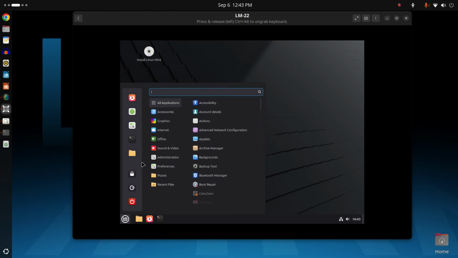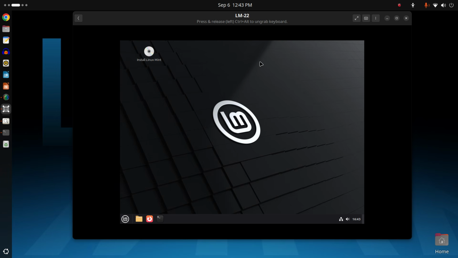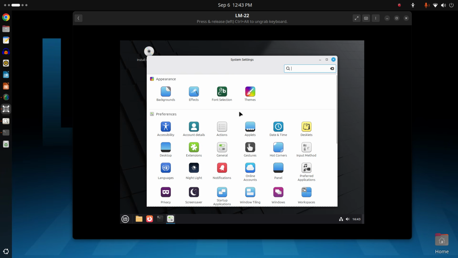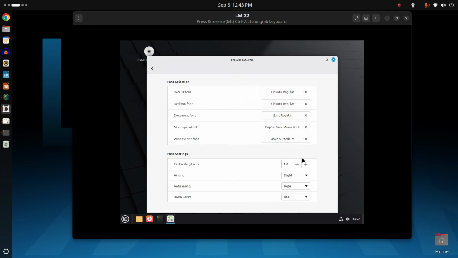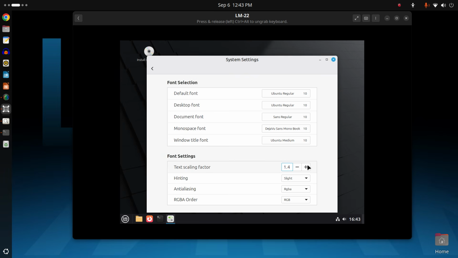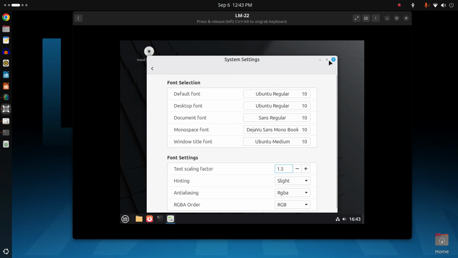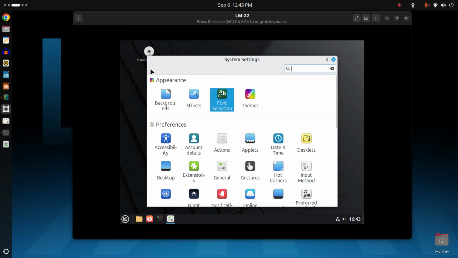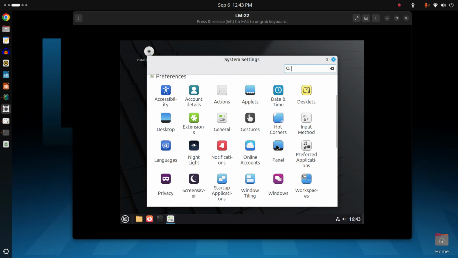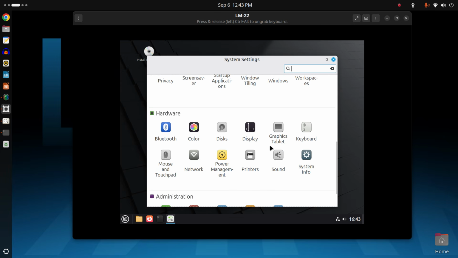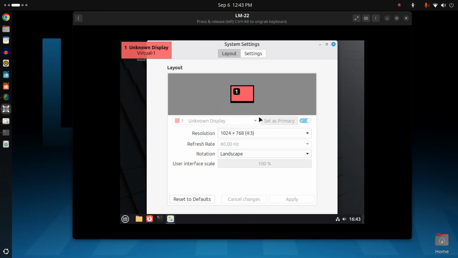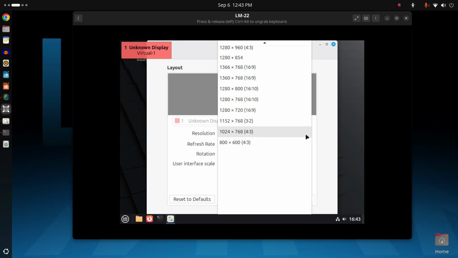I'm going to go here, and I'm going to go to Settings. And the first thing that we need to do is go to Displays. Actually, the first thing I need to do is make these fonts bigger because I can't see nothing. And I know you can't see nothing, especially if you're on a lower resolution device. So we make the fonts bigger. That's done. And then come down here and let's find Display. Let's see, it should be right there. Display. And we're going to make this a bigger window.